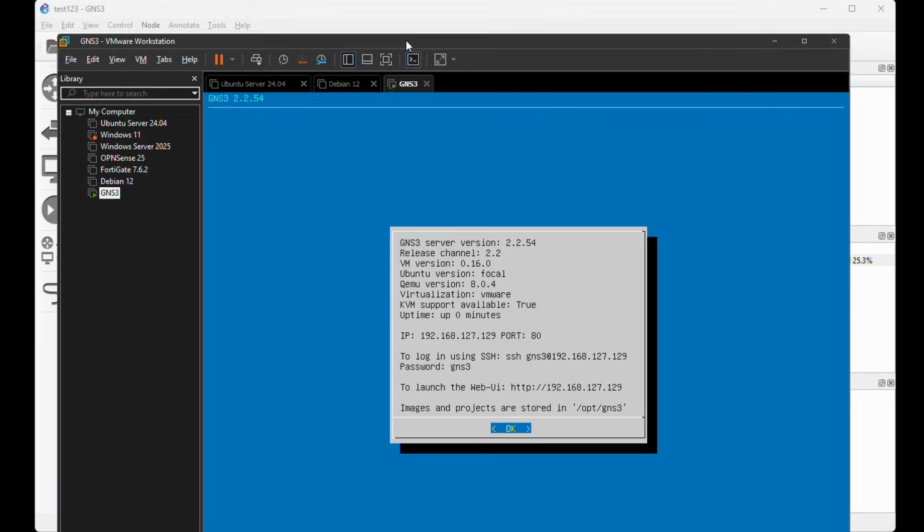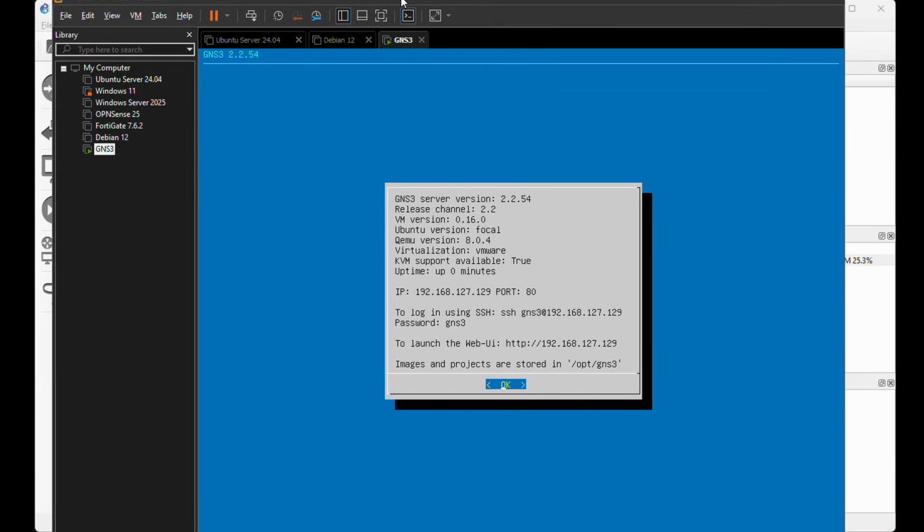So those actions inside the GUI version actually started the VM, so it's sending some signals to VMware Workstation. So I have still not touched this VM inside of here. One thing that is good to check is that it says KVM support available true, and that is for your nested virtualization, so that you can do VMs inside of VMs basically. More of that in the latter part of this video. I will have some troubleshooting if you are having a hard time getting this to work. But if you just take a look at this screen, you should have an IP address, and we have.